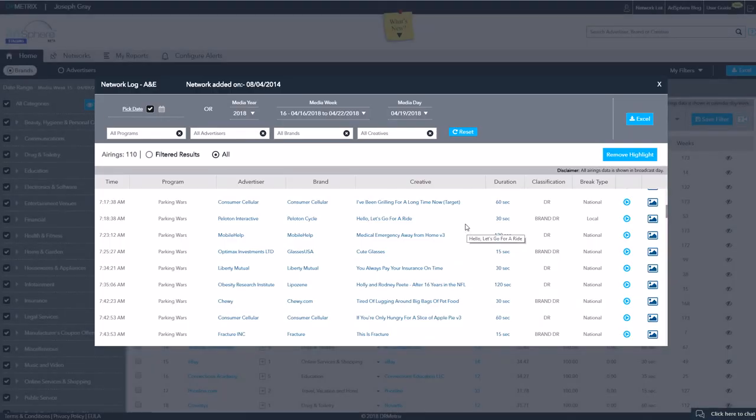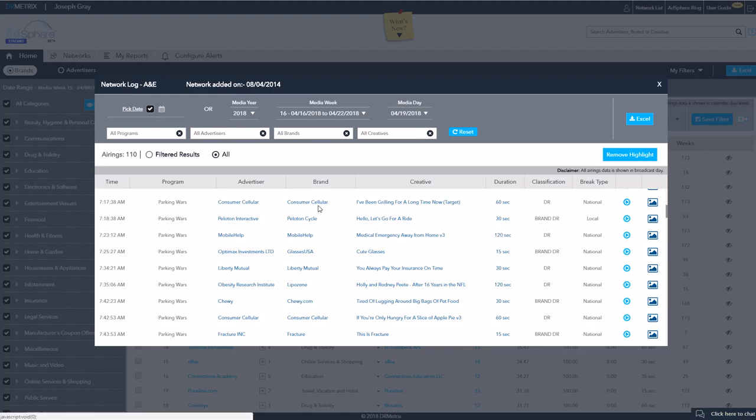Anyway, so I hope everyone enjoys the network log view. A lot of cool different use cases, how to use it. But again, it's really about troubleshooting spots on a particular network on a particular day, and answering those 6 key questions, and then being able to create outputs with a highlight.